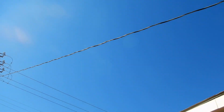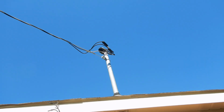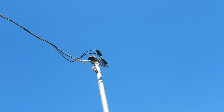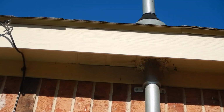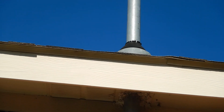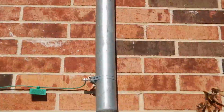Okay, this is the service drop, and it's our drip loop. If you look right up inside, you see some of the insulation's cracking and peeling on the entrance where it comes in. In fact, on our storm collar and our flashing, you can see that it's splitting and coming apart. It comes down to our meter.